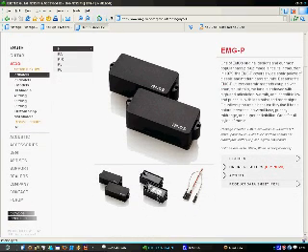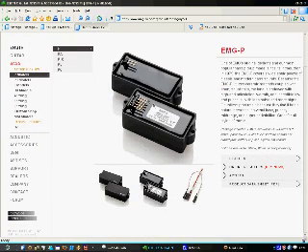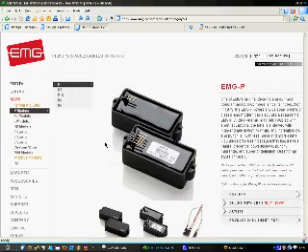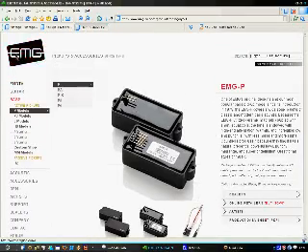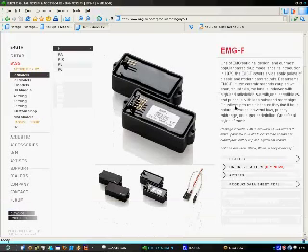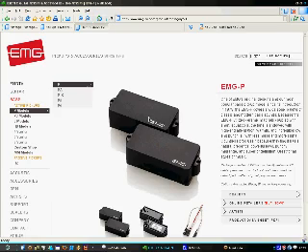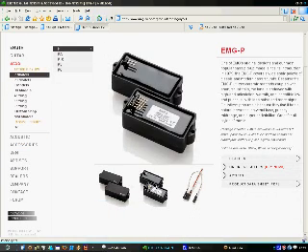These pickups are active, so that means you'd have to put a 9-volt battery in your bass. I carved my bass with a knife to fit the 9-volt battery. But of all those three different makers, the quality you get from an EMG pickup is amazing. You know, I'm no EMG sales rep in any way, but you have everything you need. You have the parts, everything is a complete package, and they're dead easy to assemble.